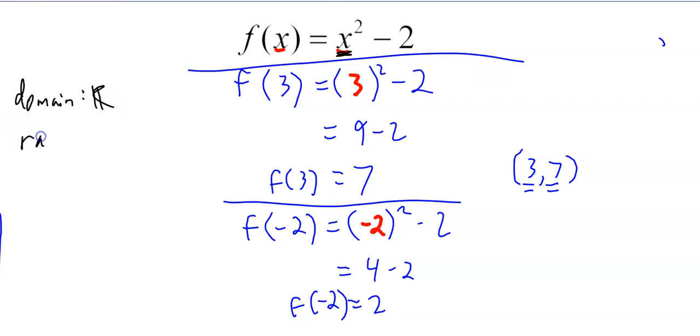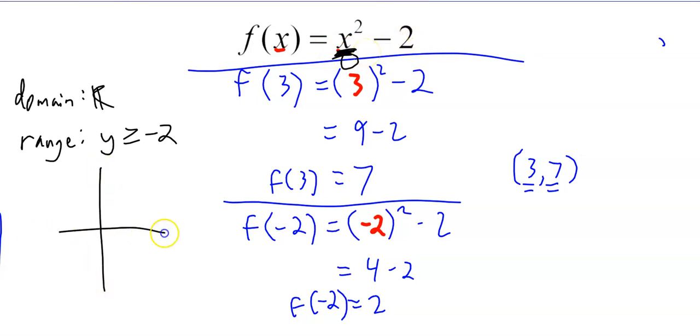The range, we could at least kind of think about in this problem. Some problems are starting to think about. This one's not too bad. I have to say this number can't be negative. Do y'all agree with that? Even if you have a negative number, when you square it, it becomes positive. So the smallest that could be would be 0, if that makes sense. So 0 minus 2, I think the range would go y is greater than or equal to negative 2. The smallest it could be would be if that x value was 0, it would mean the f of x value would be negative 2. So it would be negative 2 or higher.